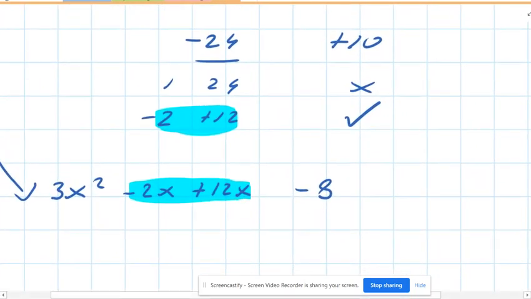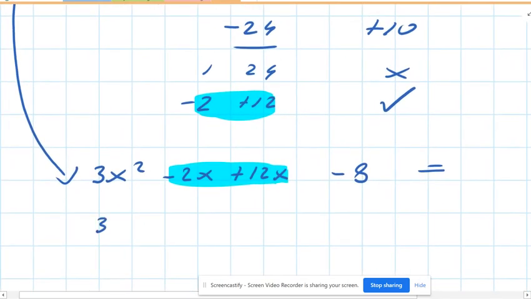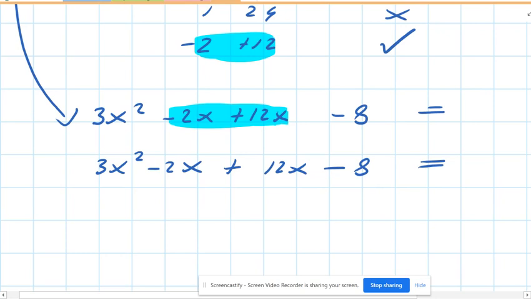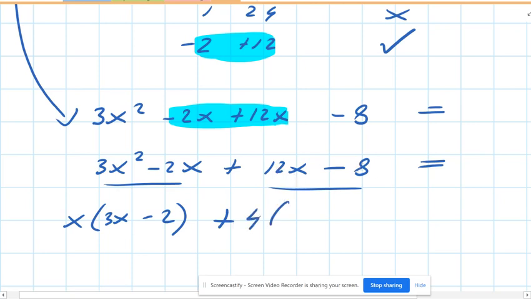Now what's next? Next we regroup in twos. The first two and the last two together. First two terms come together and the last two terms come together. Now take out what's common again. Well, if you take the first two together, there's an x common. So take out the x, and all that's left is 3x minus 2. Test your answer if you're unsure of yourself. x by 3x is 3x squared, x by minus 2 is minus 2x. Plus, over here, there's a 4 that goes into both of those, so take out 4, and 3x is left over minus 2.